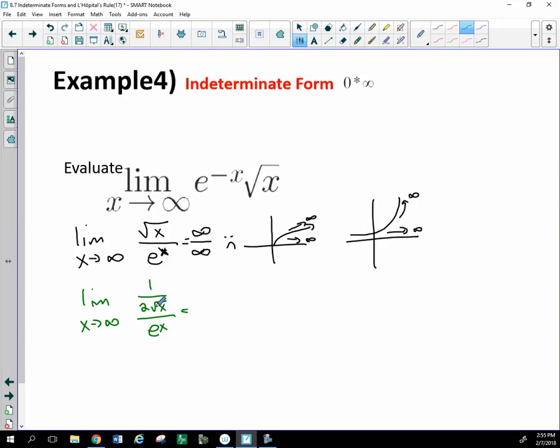If I substitute in infinity, this is going to give me 0 on top, and on the bottom, as this thing goes off to infinity, this is going to give me basically... well, I don't like talking that way. Let's just manipulate it and change it up a little bit. I don't like the looks of this. So to talk about it, it makes more sense if we rewrite it as 2 root x e to the x. Both of these go off to infinity, so basically we're dividing 1 by infinity, which gives us 0, which is another value that will help us out and make us happy again.